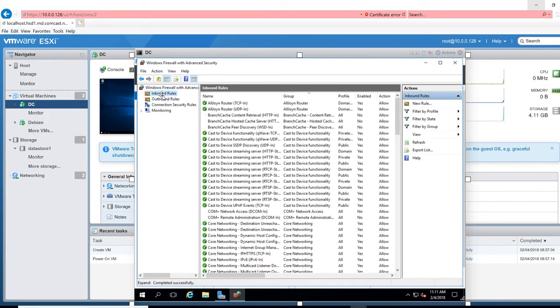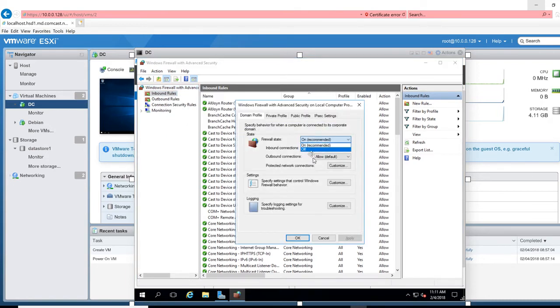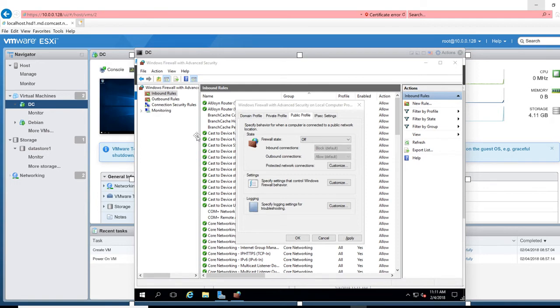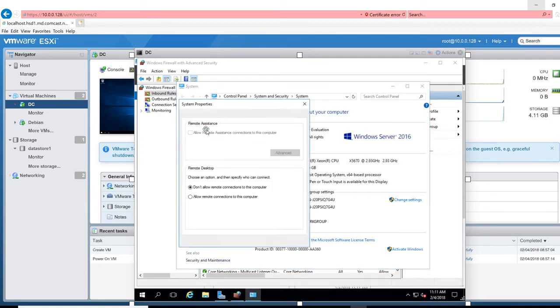As you can see, inbound, just click on the right controller here, go to properties, the advanced properties, and in each profile, I'm just going to go ahead and turn it off for now. And then I'm going to do another thing: I want to give access to this computer. So when I join other computers, I would like to be able to talk to this computer by going to remote settings. And you see it says do not allow remote. You need to make sure that is allowed. This one can be checked because we're going to be using other machines like Windows 10 machines to connect to this machine. So I'm just going to say apply, and that's it.